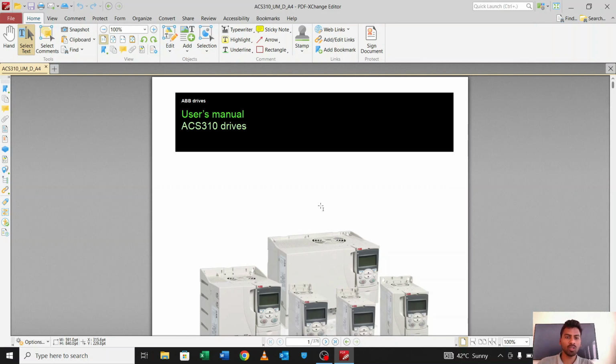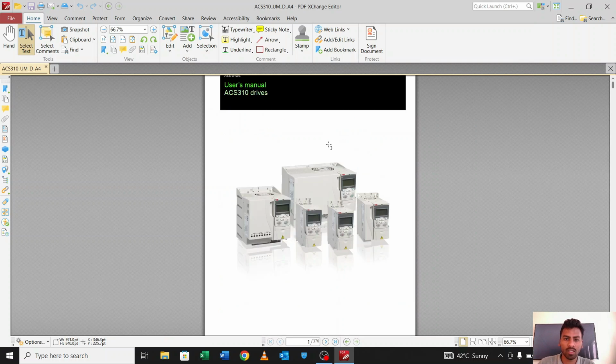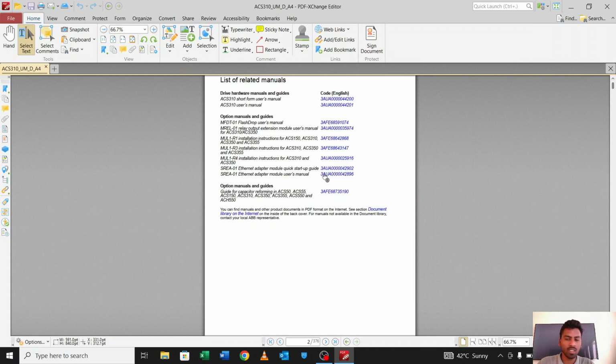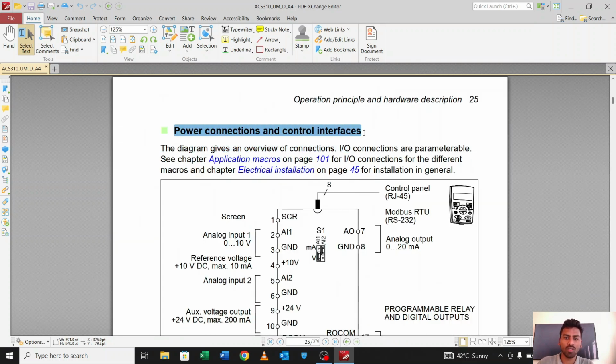So I will explain to you the manual of the ACS 310 drive. So let's start. First, what we will discuss. I will not explain all the manuals, but some of the main points so that you can start. The first thing, I will go with the power connection and the control interfaces.